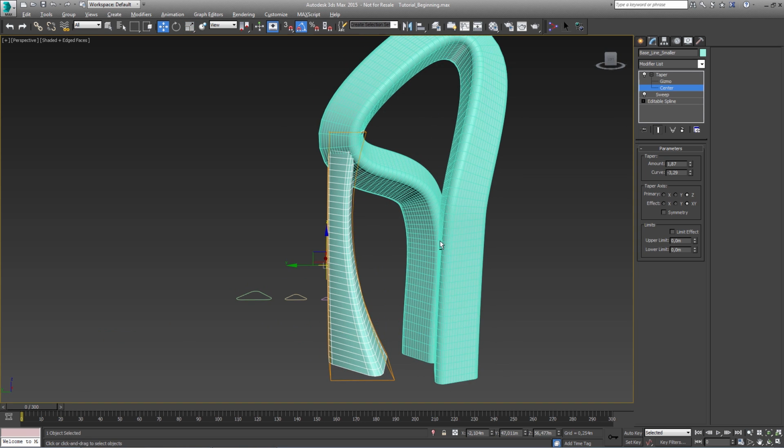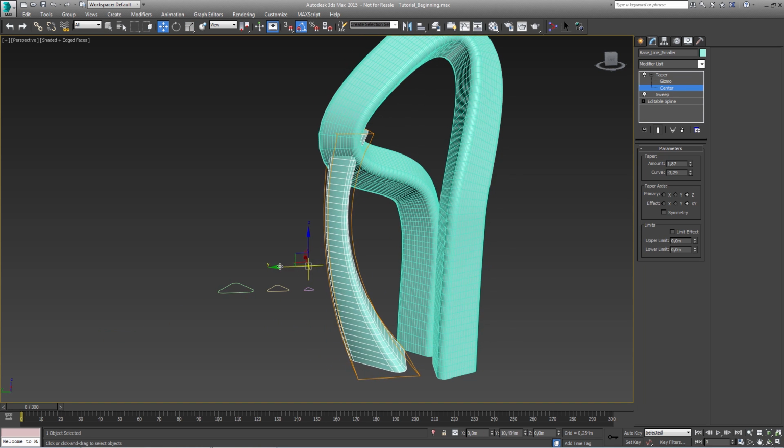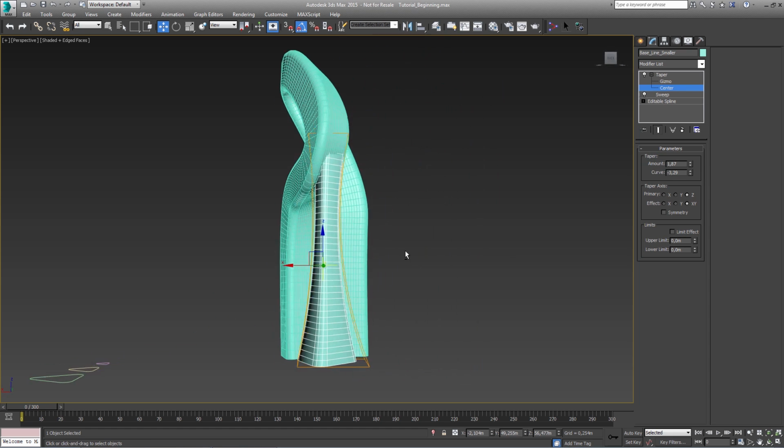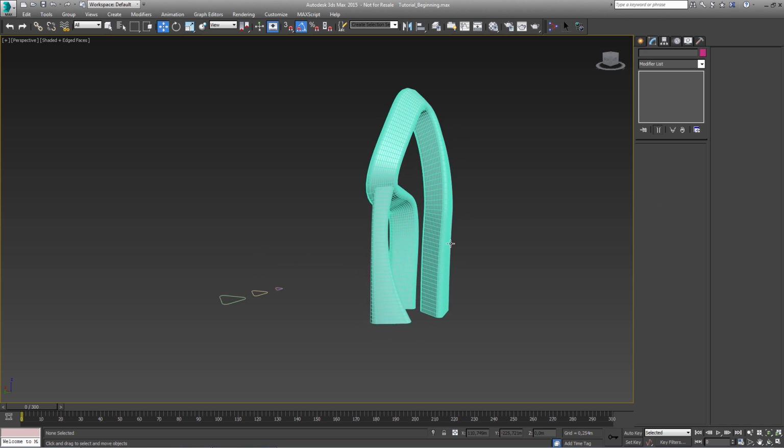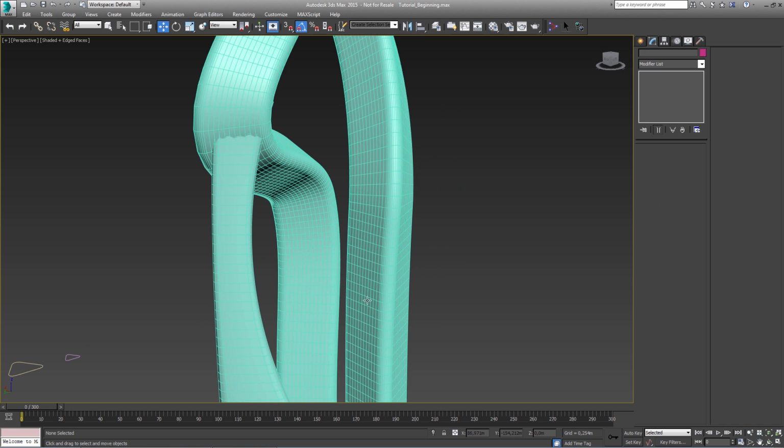So this is basically how I've done this second building, kind of. Now you can play with the center as well. As you can see, you can achieve different results. I'll just leave it like that. And right now, when we have something like this, there is one more thing we need to change.